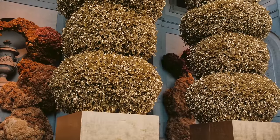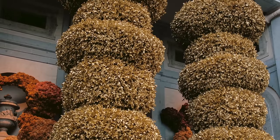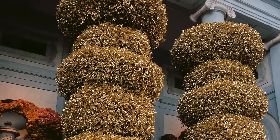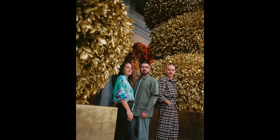We wanted the facade to look very artificial, as Baroque art is, but at the same time based on nature. We wanted, as it happens in Baroque art, to fool the eye — to make a floral material look like it's an artificial floral material, and at the same time to look like it was made by humans when it really is a plant. The way it is displayed was meant to look like architecture rather than just natural shapes.